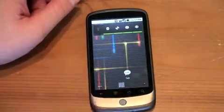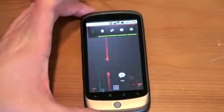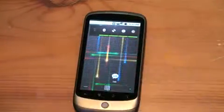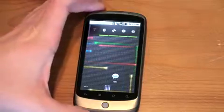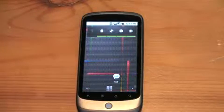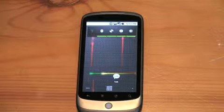Well, the first thing you're going to notice are these crazy new live wallpapers, which is an addition in 2.1. Some of them are interactive, some of them not so much. They just sort of move around and do different things. I did a video on the live wallpapers showing you all the ones on the devices. But you can see the one right here is a Nexus, and this one responds to my touch. Doesn't add any functionality and probably drains the battery pretty significantly, but it is sort of fun to look at.